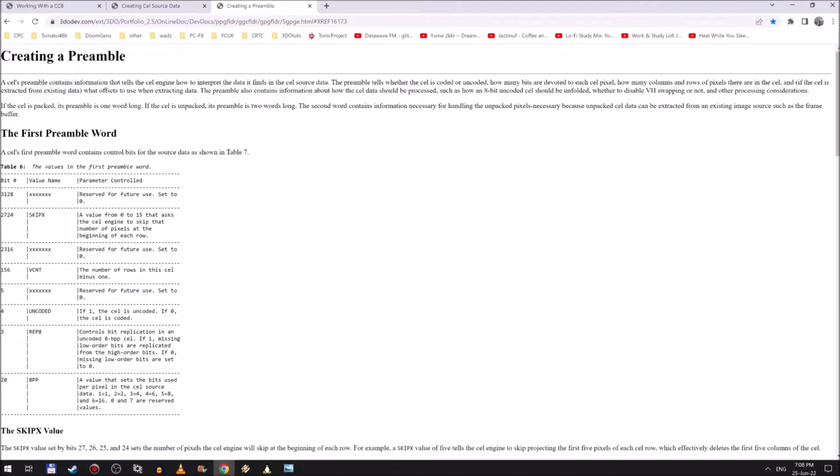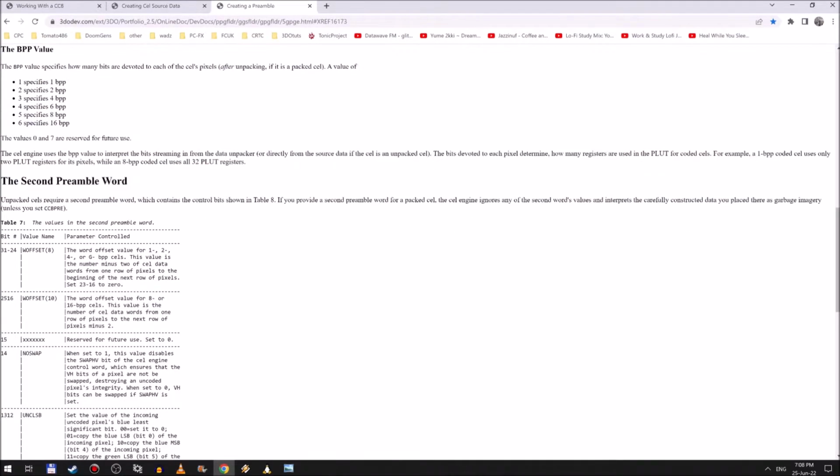The cell engine needs to know the vertical count, the number of rows in the cell, minus 1, so it knows how many packed bitmap rows to interpret before it finishes. But each bitmap row has variable length.